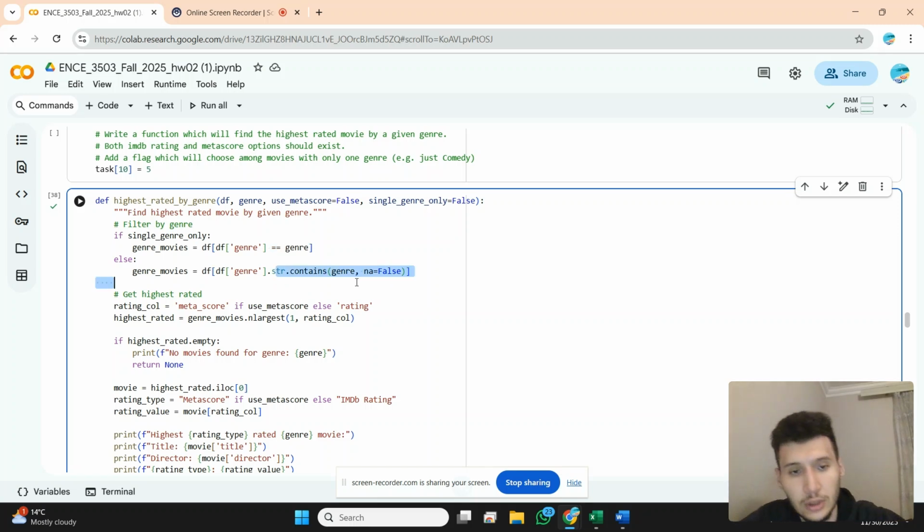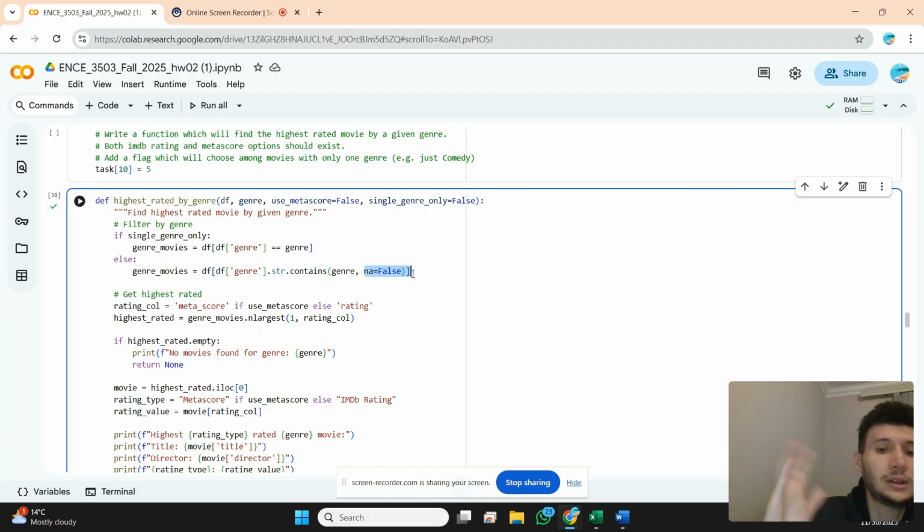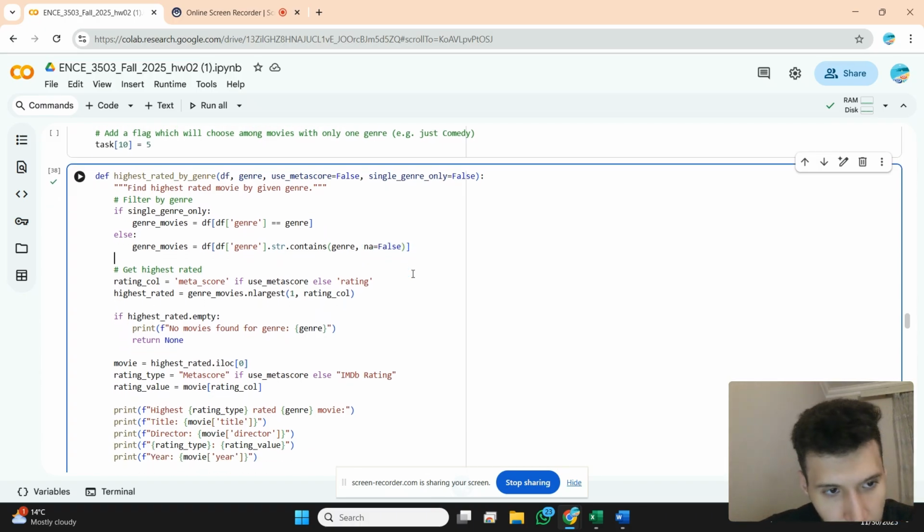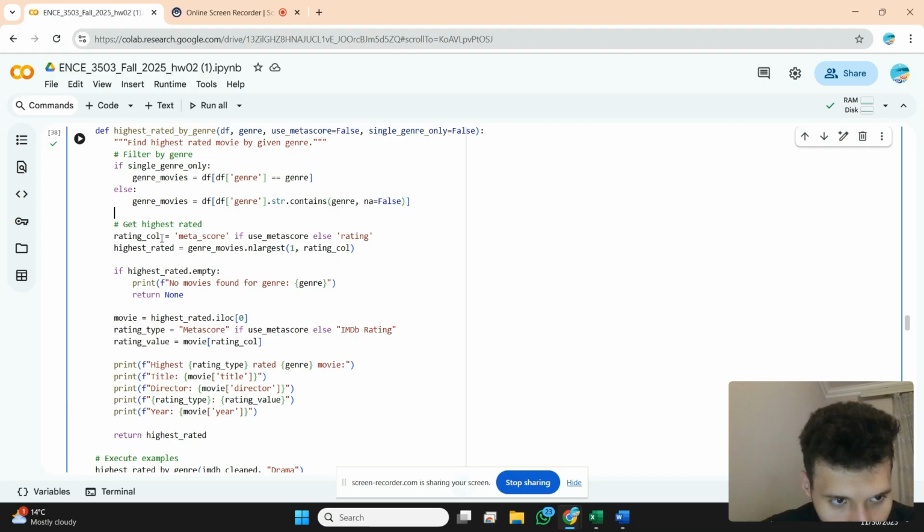String contains genre, and by the way, if a name is empty, we don't consider it. So here we get the highest rated. If it's use Metascore, in that case, the rating column will be Metascore.